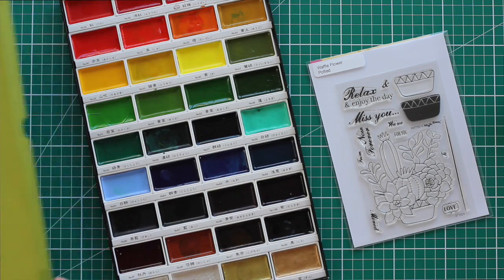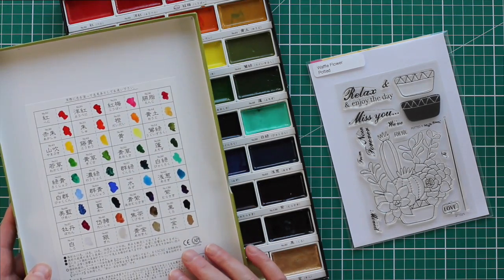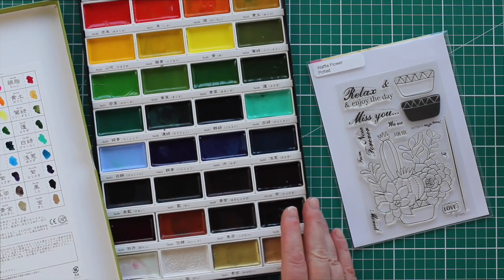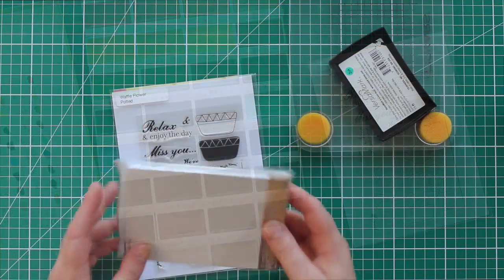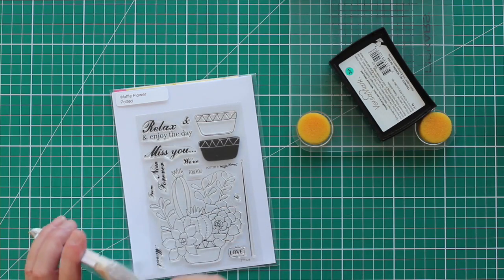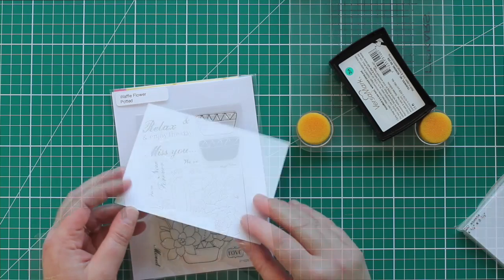So I'm using the Gansai Tambi, apologies if I'm not pronouncing that correctly, watercolours from Mikuritake. And I'm going to stamp those onto some Tim Holtz distress watercolour card with some Versamark, and then I'm going to white heat emboss them.